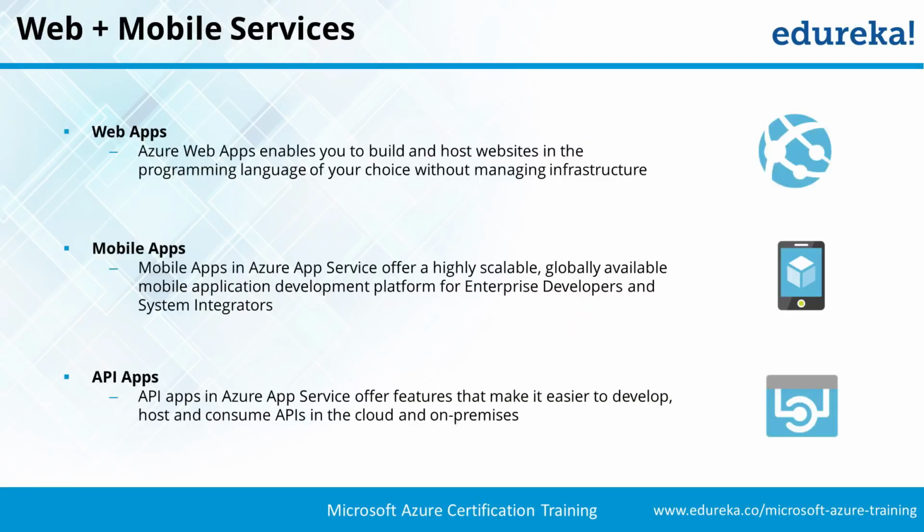Try to understand what we have. Web apps. Giving an example, generally if you want to host a website, you host it on either an IIS server or an Apache server. So when you talk about a cloud solution, we talk about something called PaaS, right? When you talk about PaaS, Microsoft gives you 3 types of services.